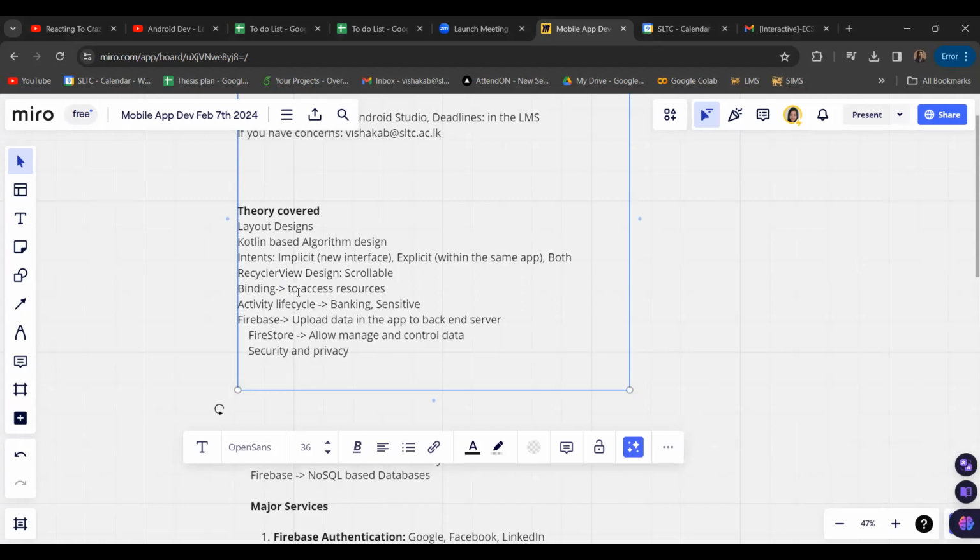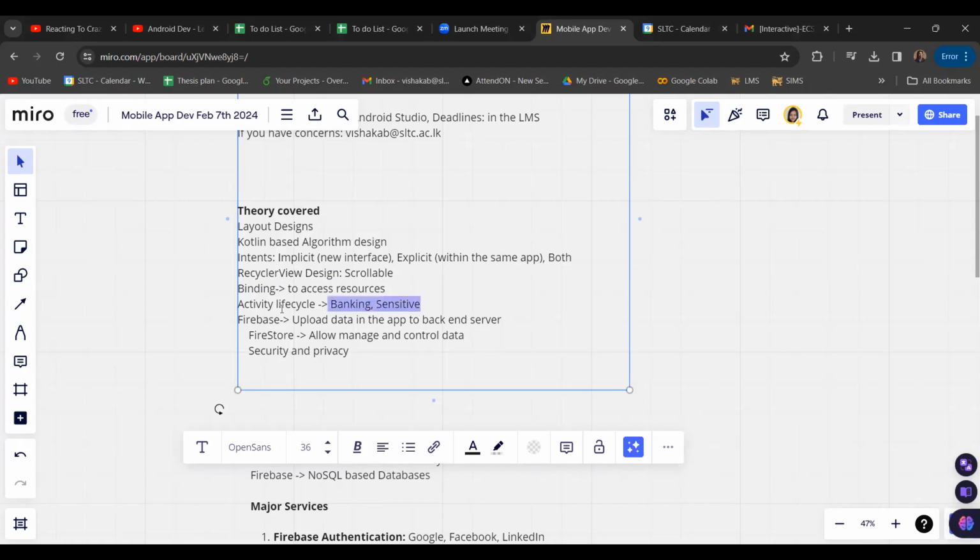We can use binding as a simpler way of accessing resources in the Kotlin code. So binding is a technique that we learned about, and it is efficient in accessing the resources in the application.